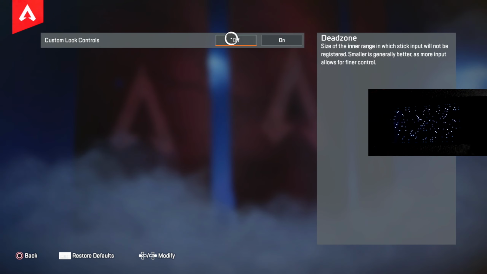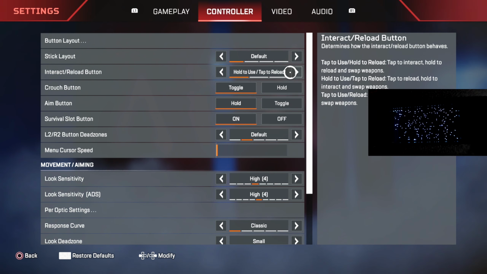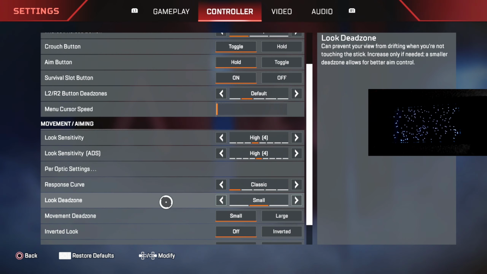Next up, we have interact/reload button, which is right here, right under stick layout. It has to be tap to reload, which is right here: hold to use, tap to reload. You don't want tap to use, and you don't want tap to use and reload. You want hold to use, tap to reload. Next up, look dead zone needs to be small right here. Look dead zone, small, boom.